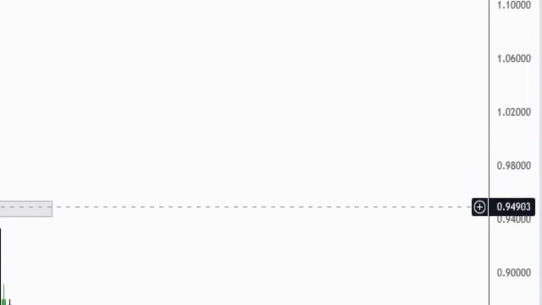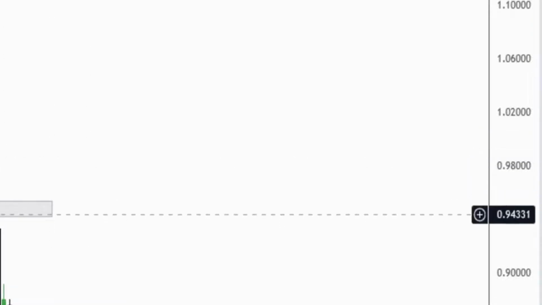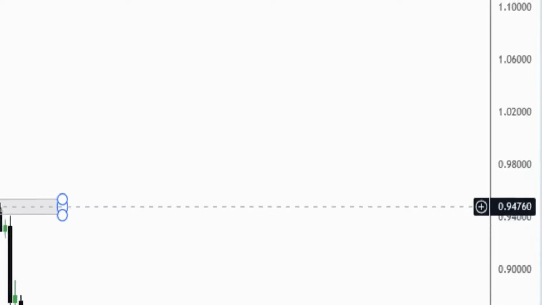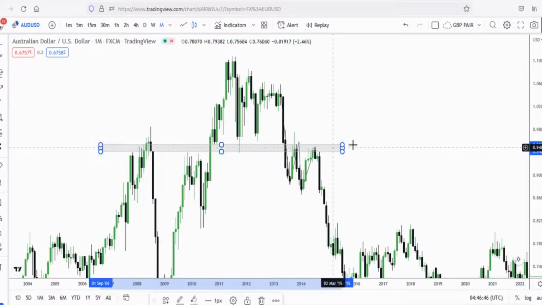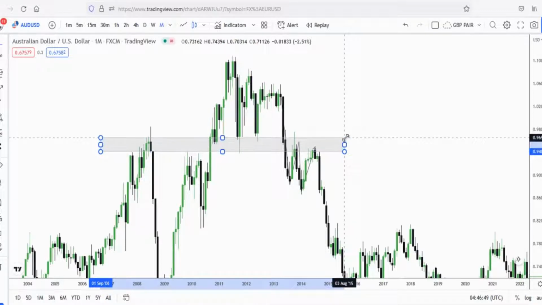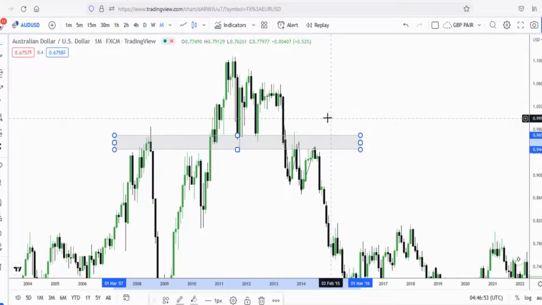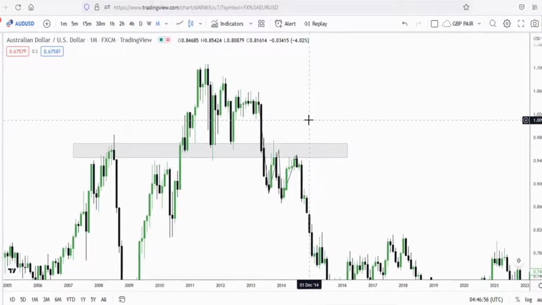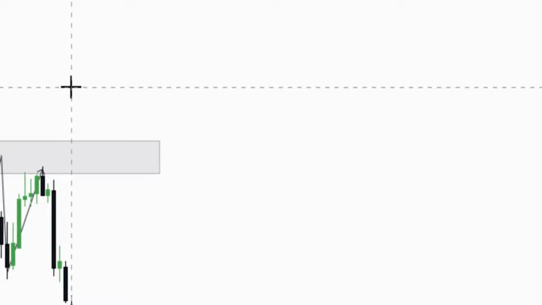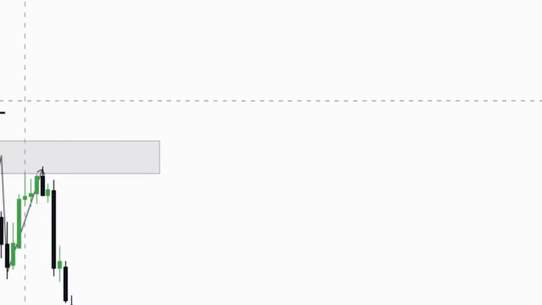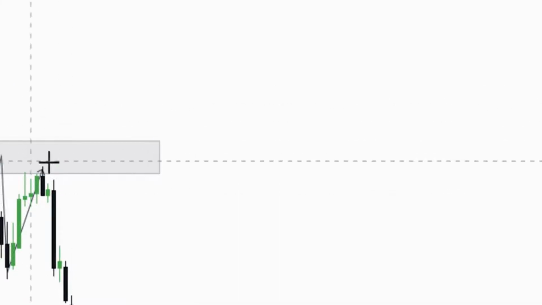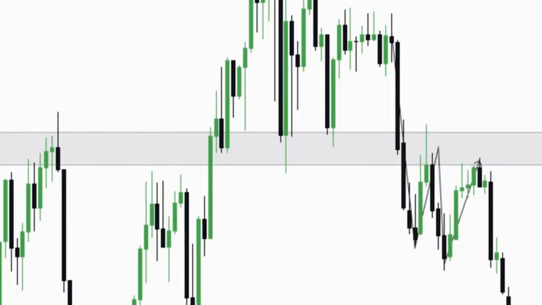Now look at this. Those of you that have watched my video on support and resistance, if I extend this all the way to this side, you see that there was something happening here. It's not actually a lecture on support and resistance, but let me bring it up because it's going to help you out here. When I extend this line all the way through, what do we have? We have the touch here. This line was a resistance.